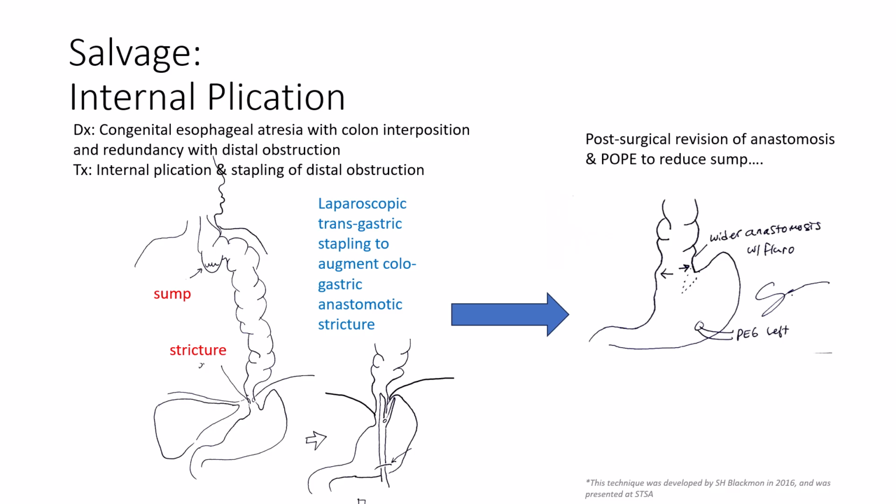This two-pronged approach allowed deployment of the stapler, which opened up the stricture and concurrently got rid of that narrowed portion of the new cologastric anastomosis, which was now wider and easily seen with fluoroscopy. This post-surgical revision of anastomotic stricture is a novel approach that requires less surgery, less dissection, and a PEG was then placed into the area where we entered the stomach. Endoscopic guidance and laparoscopic guidance was used. However, laparoscopic visualization of the area was very difficult due to the severe scar tissue in the area.